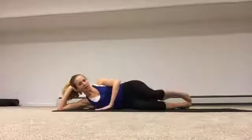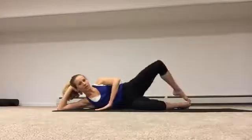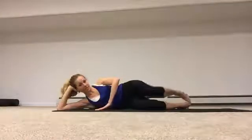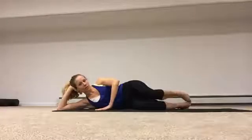And lower. Let's do 4 more. Up and lower. Scoop your belly, melt your ribs. And 2. And 1.